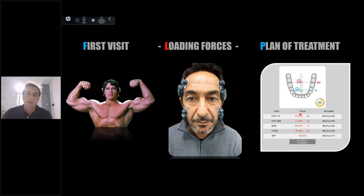a bigger force, a bigger work of the right part of the patient. It's the same for the masseter, and you don't have a good position of the mandible, you can see here, and you have some problem, okay? And you have a low impact. You have a low impact, for example, when you have a low vertical dimension, but this situation is not always true. So impact is the index that measures the force of the patient, and it's like a guide for me to understand better the vertical dimension of the patient. But if you have an impact lower than 85, you have an impact that is not good for this patient. I prefer to have this range of impact.